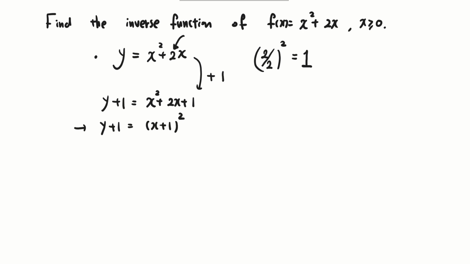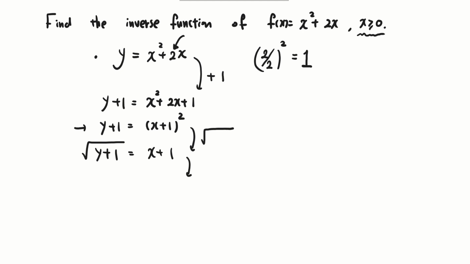So in order to solve for x, we don't need the square for x plus 1. So let's try to get rid of the square by putting a square root on both sides. So the square root of x plus 1 squared becomes x plus 1, and the square root of y plus 1 is literally the square root of y plus 1 itself. But like I said in the previous example, if you take the square root, you might have to start with considering both positive and negative terms. But since we restrict our domain, x is greater than or equal to 0, x plus 1 is also positive, hence the square root of y plus 1 must be positive. So we put only positive, not plus minus.